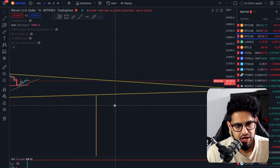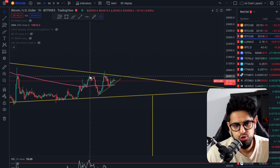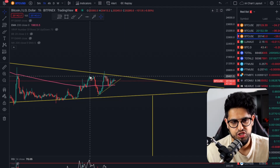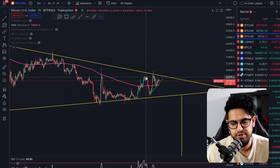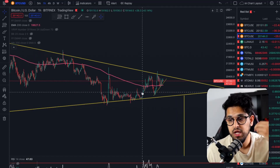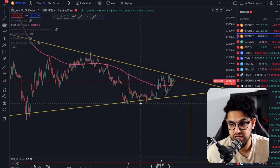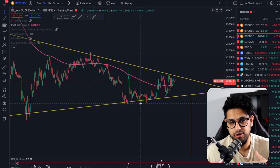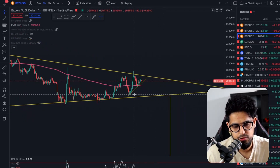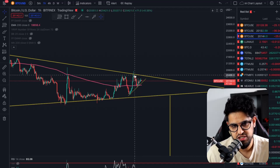If we zoom in, you can see what happened the other day. We had a little run up from 19,000 up to about 20,500 where everybody got excited and put their leverage long positions. Then the typical move happened — the market was dumped, taking us back down to the downside. That was perfectly normal within the structure of our symmetrical triangle. The upper resistance and bottom support are being respected quite a lot. You can see how we bounce back down, then the bulls stepped back in a bit higher, creating a higher high.